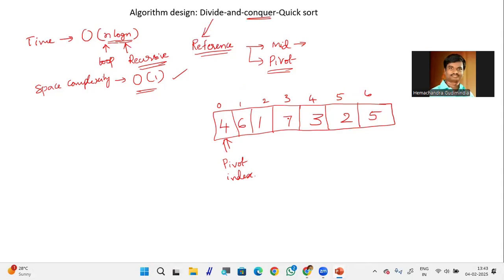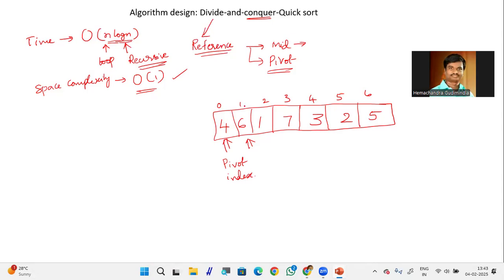Now, how will this algorithm work? First, we will mark the pivot index, and next, we will compare all the individual values with the value of the pivot index.